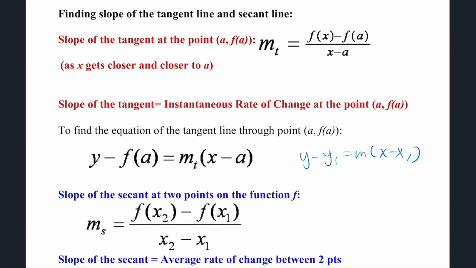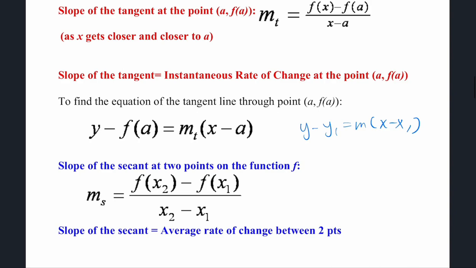If they ask instantaneous rate of change at a point, they're only going to give you 1 point. Or if they say a slope of a tangent, they're only going to give you 1 point. If they say a slope of a secant, they are going to have chosen 2 points in time or 2 x values. So that's usually the difference. If they say instantaneous rate of change, they'll give you 1 point. If they say average rate of change, they're going to give you 2 points. And so just recognize that a slope of a tangent is referring to 1 point on the graph. A slope of a secant is between 2 particular points on the graph. And so if you keep that in your head, that will help you through this process.